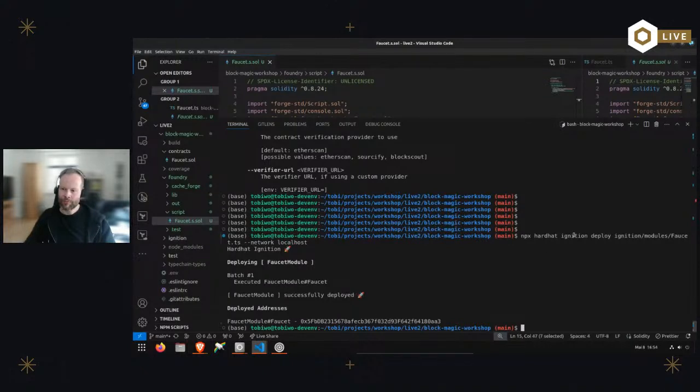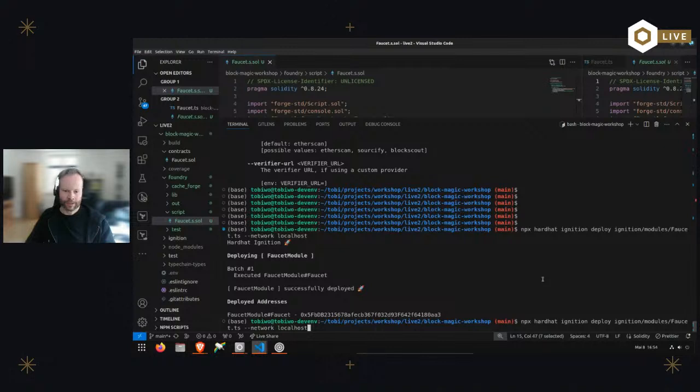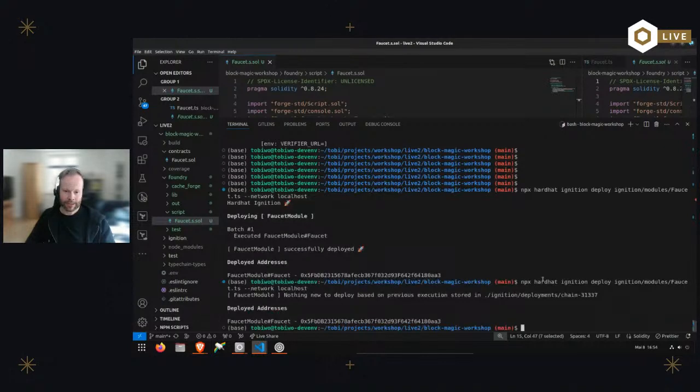So what I mean with that, Ignition manages your deployments. When I want to deploy again, what happens then is actually nothing, because nothing changed and it is already deployed. You see that there is a deployments folder in the Ignition folder, I think. Yeah, exactly.